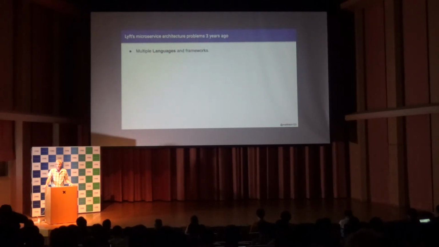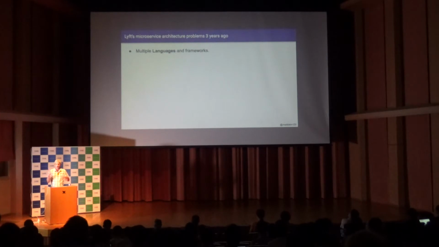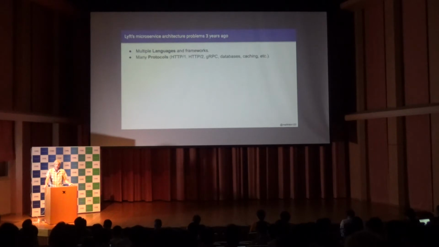It's much more common that companies allow developers to write their systems in 3, 5, 6 different languages, or companies acquire other companies that have written their systems in different languages. So now, by acquisition, we have 4, 5, or 6 different languages. We're dealing with this polyglot architecture where we just have lots of different code and lots of different frameworks. Modern internet architectures are built using different protocols. Obviously we have HTTP1, HTTP2, gRPC, but then we have many different databases, different caching systems, and different streaming systems. These architectures are becoming increasingly complicated.